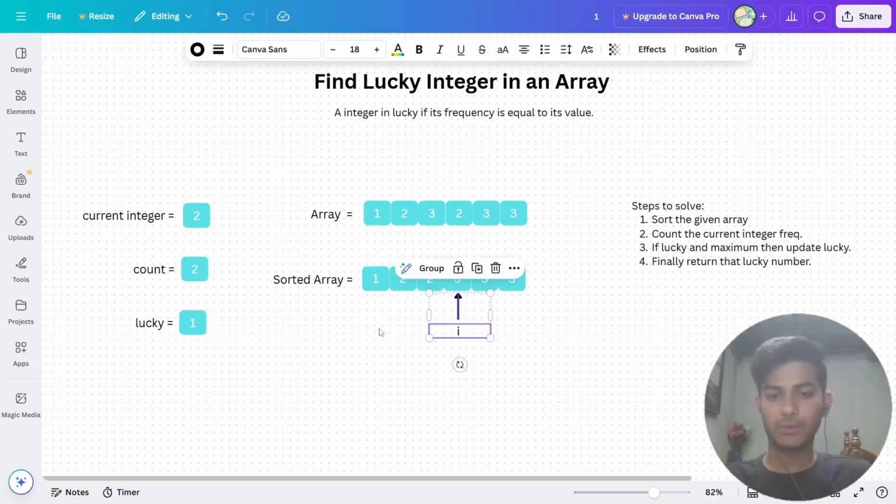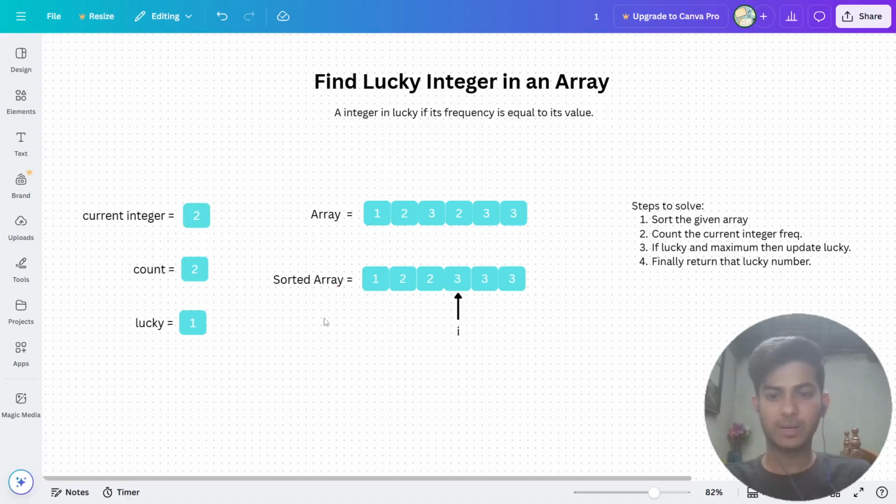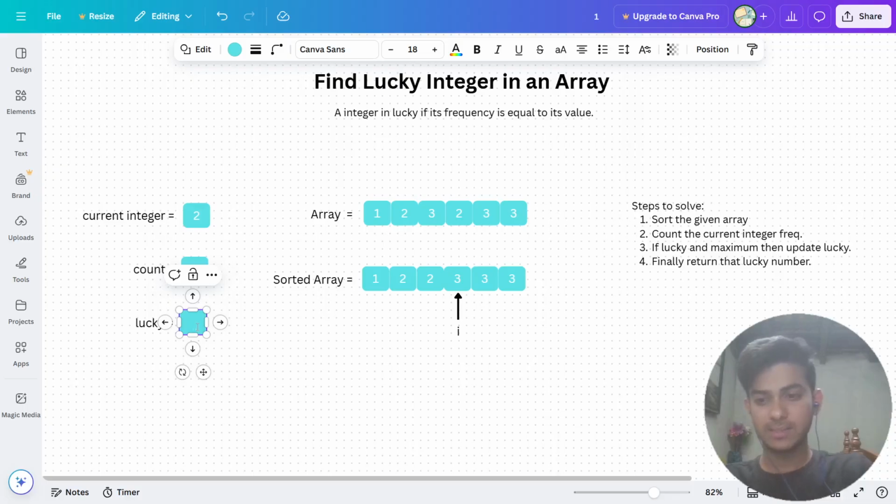Now I am not pointing to my 2, which is the current element. So check whether these two values, the count and the value, are the same. If yes, then we got the lucky number. Now update lucky if the value we got is larger than the current value. In this case, yes.